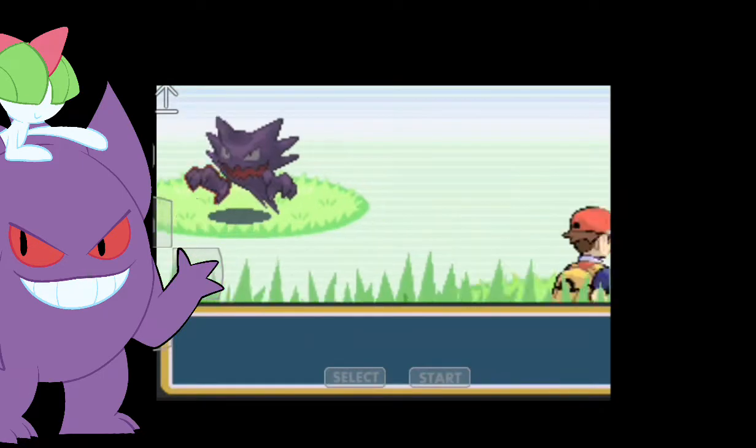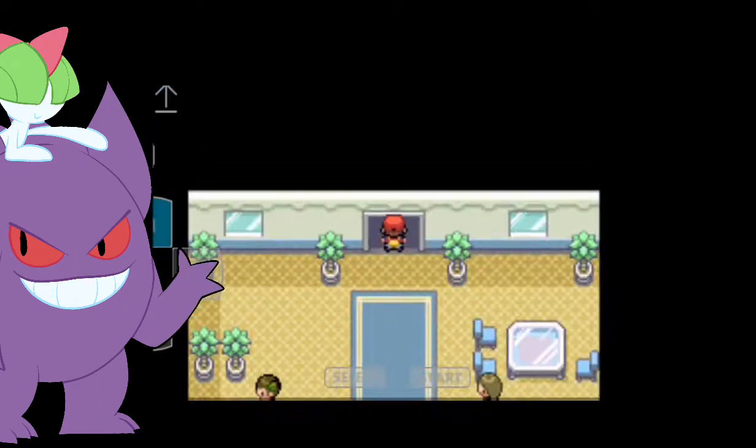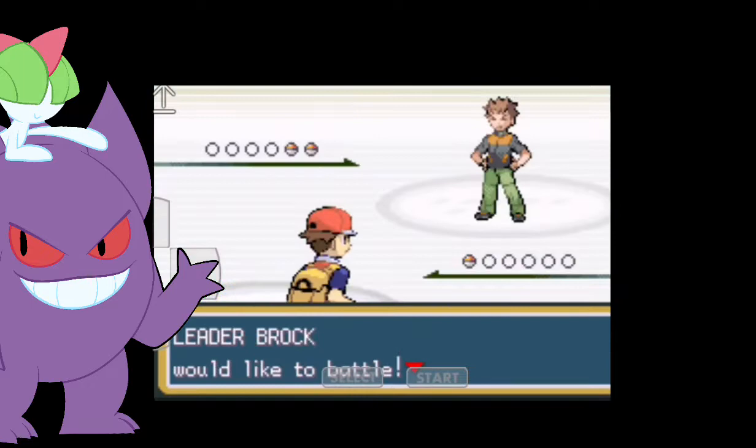After one ball, I name him Gentleman after one of my best friends, Gentleman Hunter, who is an amazing person. Forest and murder kids' bugs. Sorry, not sorry. Now we head to Pewter City and take on Brock.